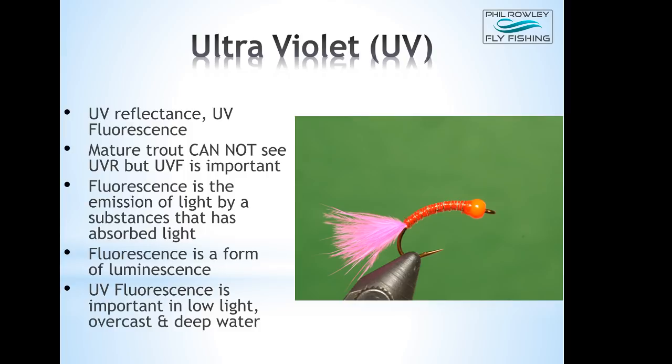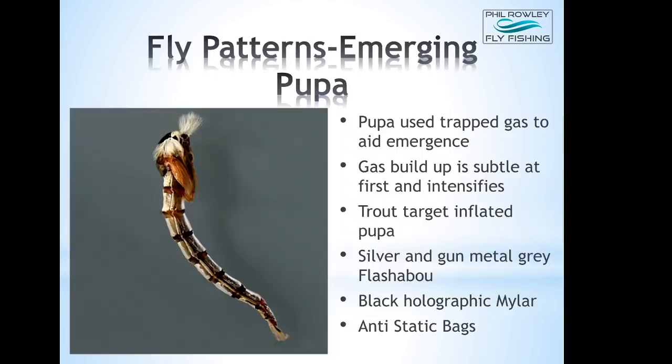I find this fly, for me, has not been as effective in shallower water, where I think a little more light gets out and it may be a bit too overt for the trout at that time, but there's always exceptions, of course. This is important as well, is understanding chironomids.